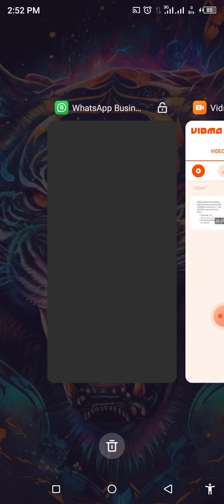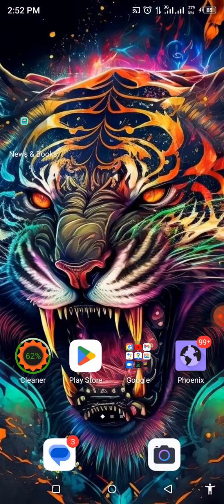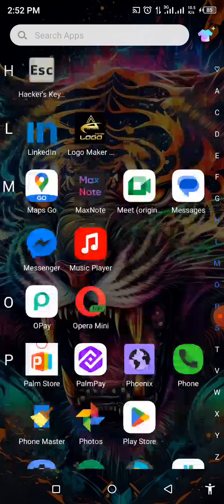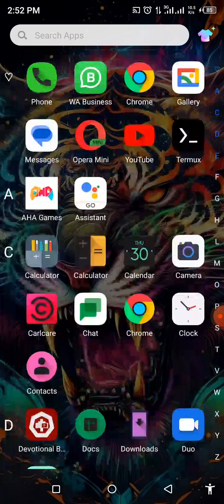All this, because we don't need it. So let's screenshot that so that I'll have a copy of it and I'll be able to access it easily, because that will be very important.